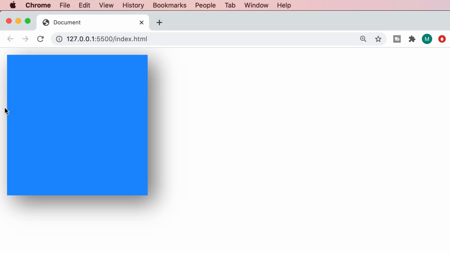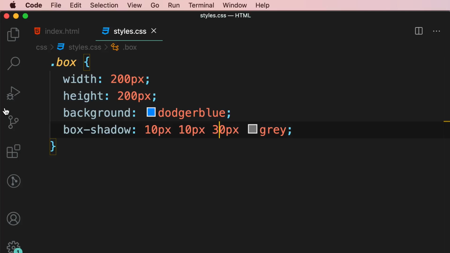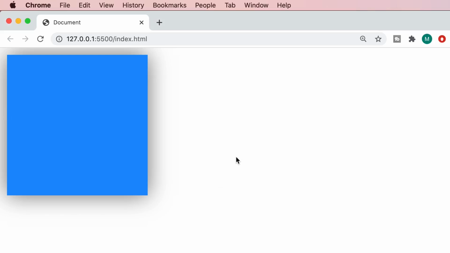If you want to have a very soft shadow, it is best to put the shadow right below the element. So we're not going to supply a horizontal and a vertical distance. We're going to pass 0 and 0. This will place the shadow right under the box, and with this blur, we'll see a very nice effect around the box. Take a look. Here it is. So this is how we can add shadows to elements.